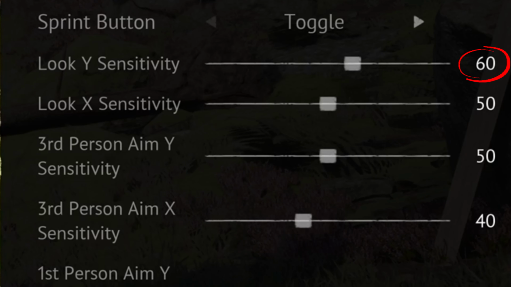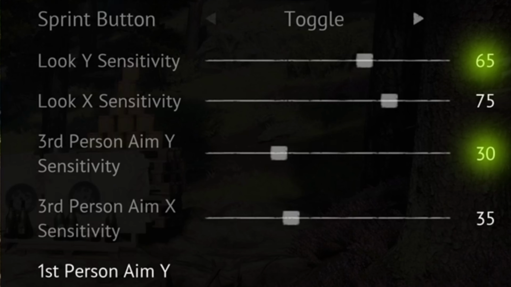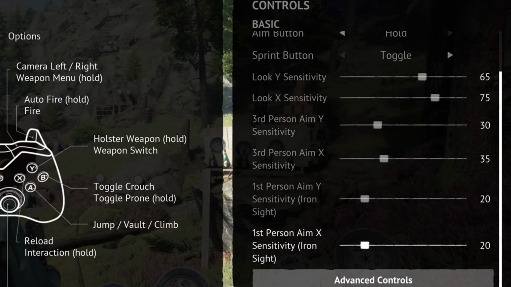By default, Vigor keeps your Y sensitivity higher than your X sensitivity. This gets compensated later in the ramp up settings, but I still prefer to keep my Y sensitivities lower than my X sensitivity. Aim assist.